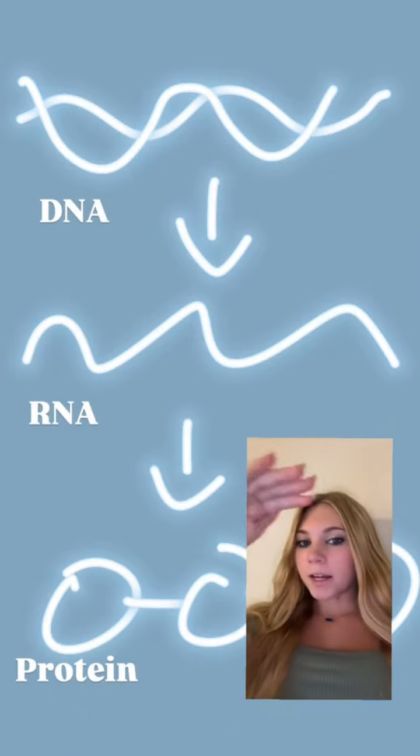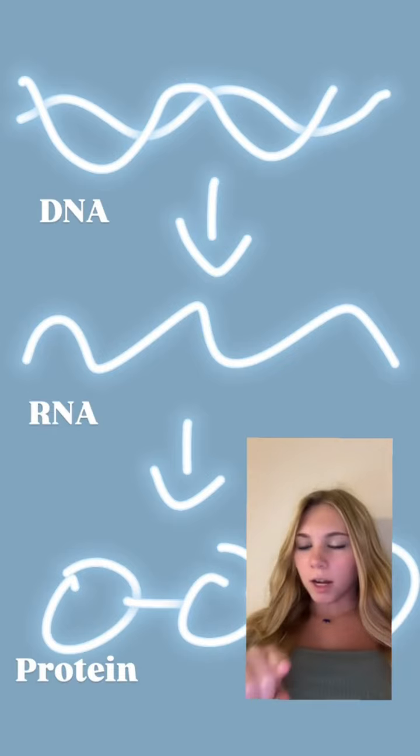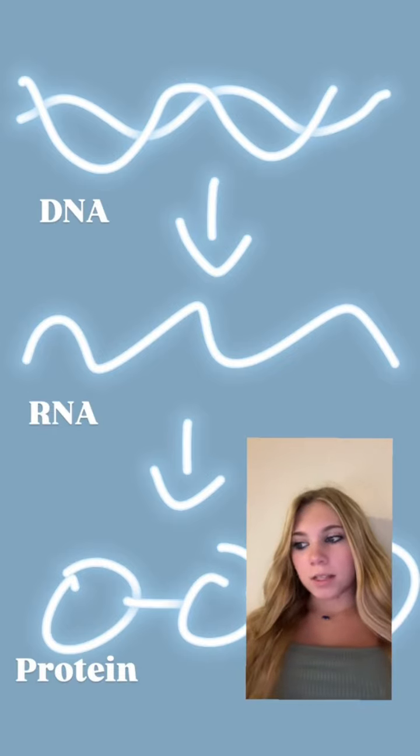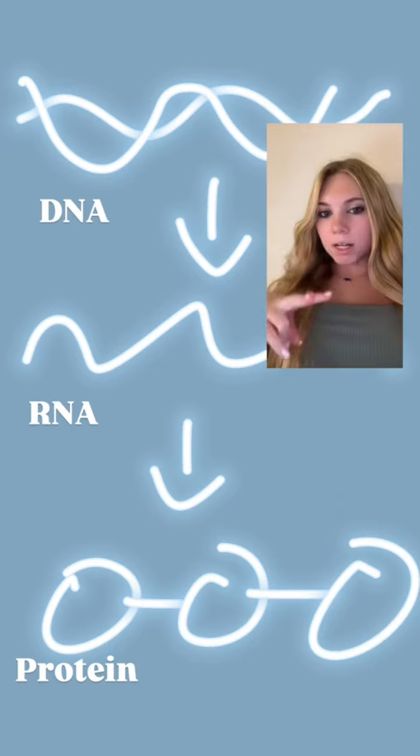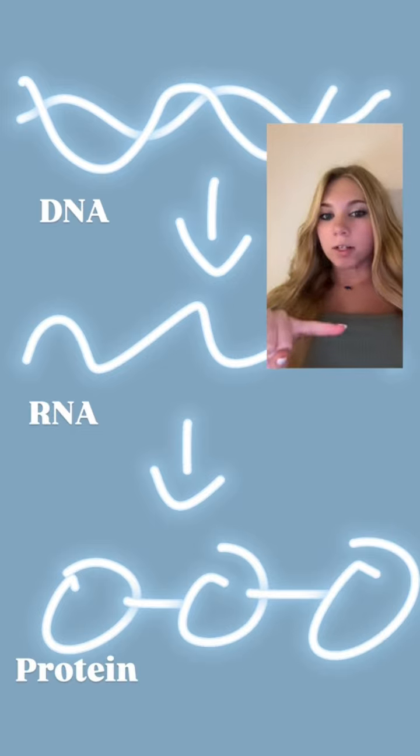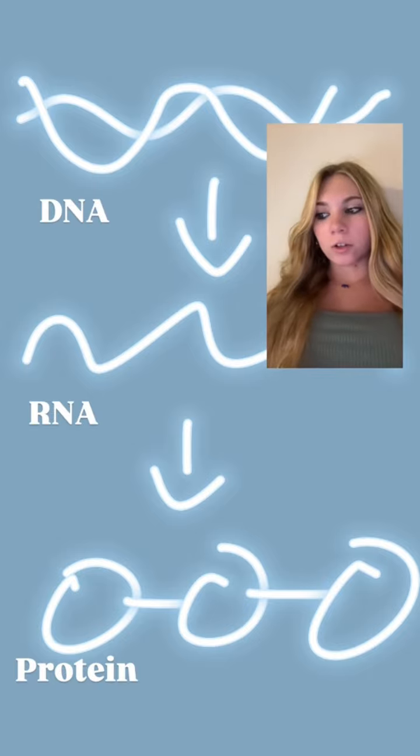Information flows from DNA to RNA to proteins. That genetic code in DNA specifies the protein end product. So during transcription, which is what we're going to be talking about, that information is copied from DNA to RNA. DNA is the one with two strands, and RNA is single-stranded. But transcription later serves as the template for protein synthesis.